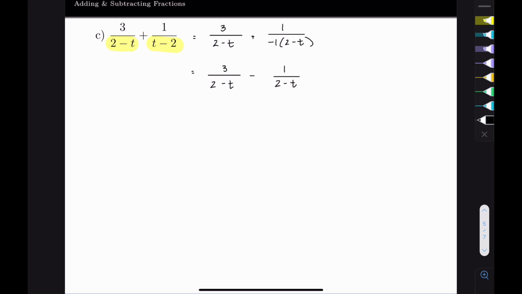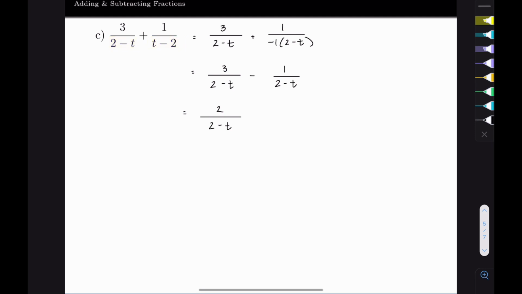Okay. So we didn't need to fully go through and find a common denominator because they were so similar to each other. Now we have exactly the same bottom, so we just subtract the numerators, and that leaves us with 3 minus 1, or 2. You could also instead take the minus sign out of the other denominator, and you'd get a slightly different looking answer.